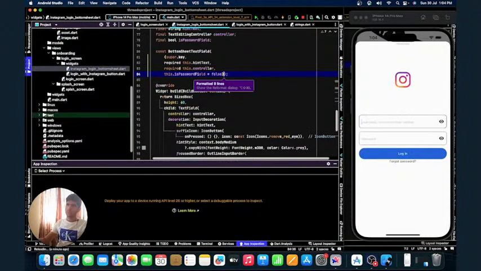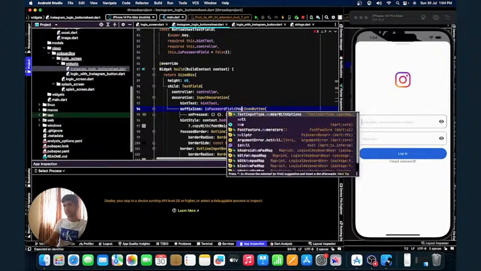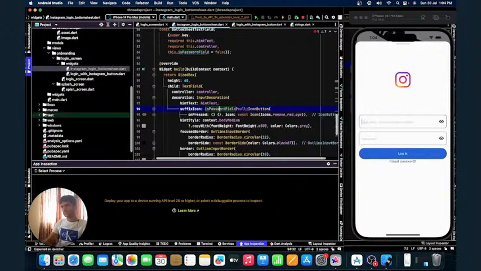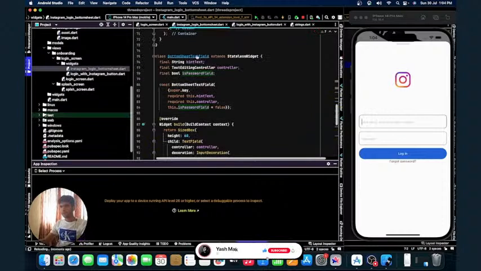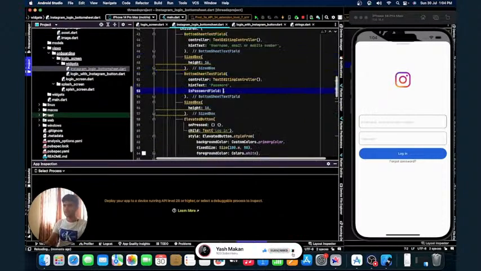So by default it won't be a password field. So now what I'll do is I'll add if is password field. Okay, so if it is not a password field, then we'll show null, otherwise we will show that. So now we just need to pass in the second one is password field as true, so that we only have it inside that.